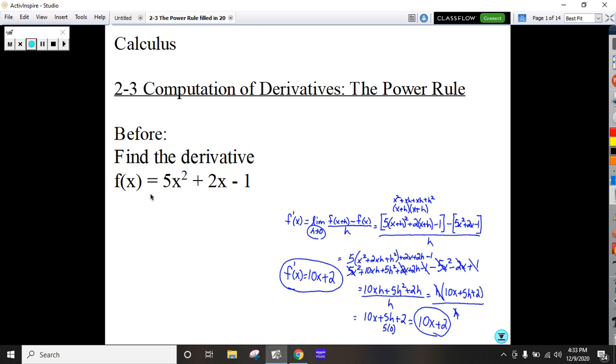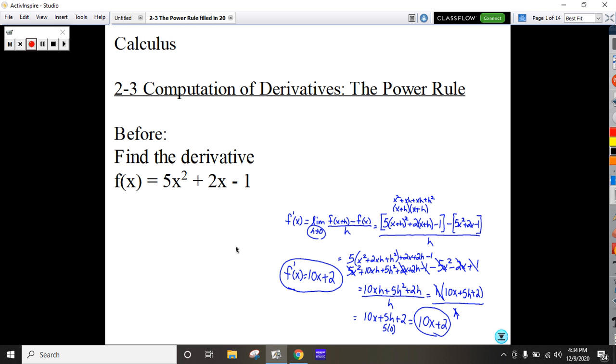This was what we have just been doing. This quick slide is just showing you, we took the x plus h and we substituted it in here. Then we had to square it, distribute it all here. Then we had to subtract the original equation because we'd substitute x into it. We crossed a bunch of stuff out. Then we were able to pull out an h, put 0 in for h, and so we got our derivative. And all that was worked out just fine. It was just kind of a long process.